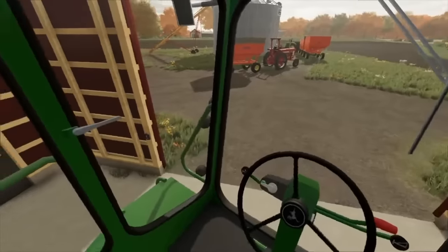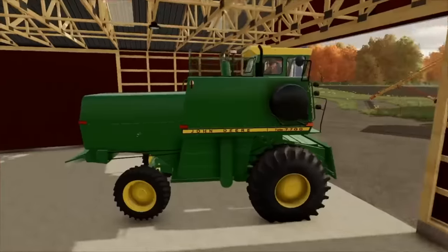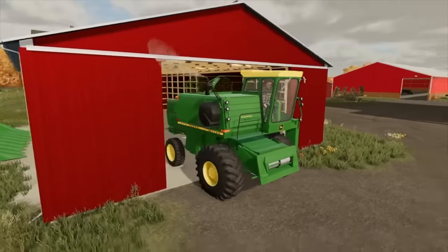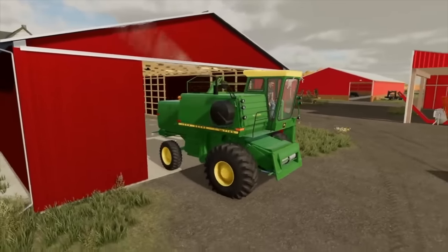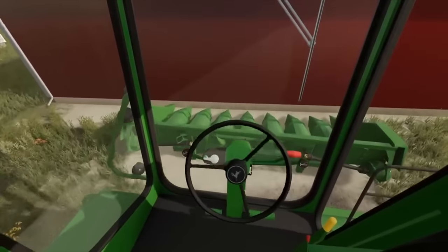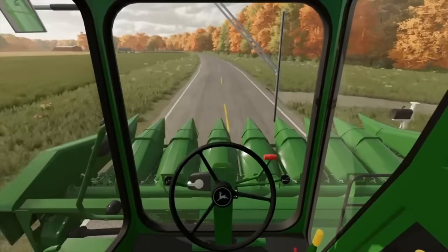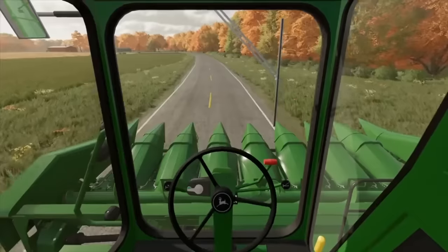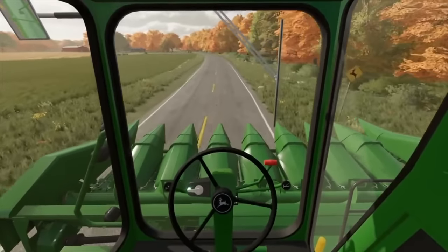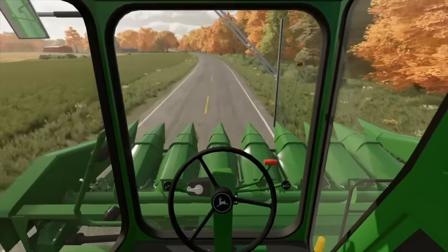Tell you what, when we built this shed, I never thought we were gonna have any issue with equipment. But it just keeps getting bigger and bigger. At this point, you can't go bigger than this, almost. It's just not gonna fit down the roadways. We'll get the head hooked up. Plus, having an 8-row head, we are gonna knock out this corn quick. On to Grandma's we go! She's got 67 acres over there we can knock out, and then we got some corn back home, and then we got some beans over by Grandma's also.